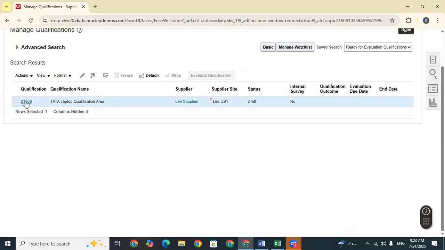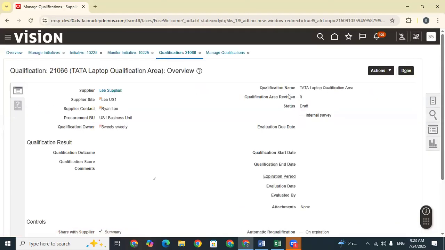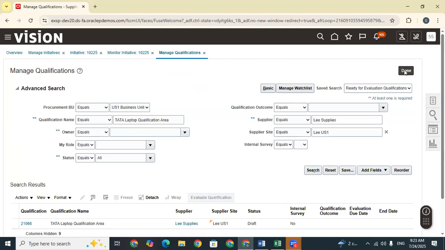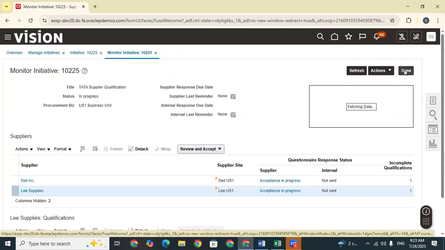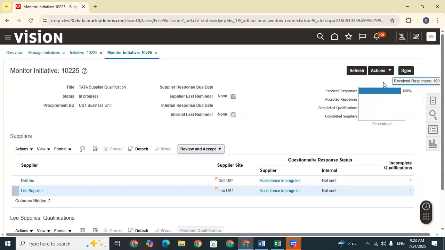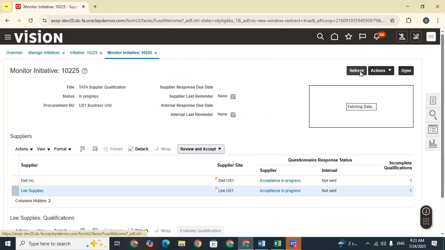It is still in the drop status, qualification still in the drop status. We are not accepted for this yet, so it will take some time. Acceptance in progress, refresh.